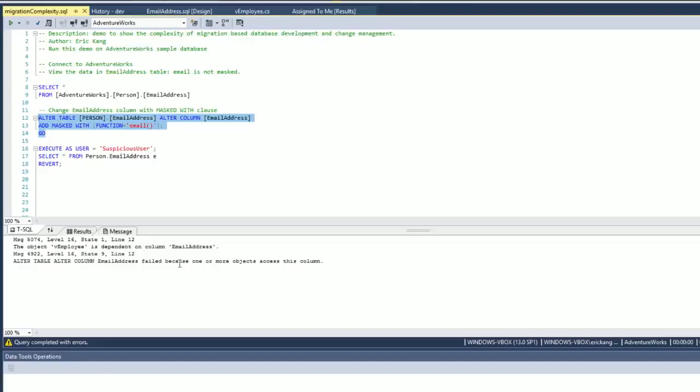So to figure this out as a developer in the migration approach, either you need a great tool, or you have to already have great knowledge about your live database, or you have to ask around your friends and experts, or keep trying to alter until you run out of error messages. That's a typical approach. Let's do that in the state-based approach and see the difference.